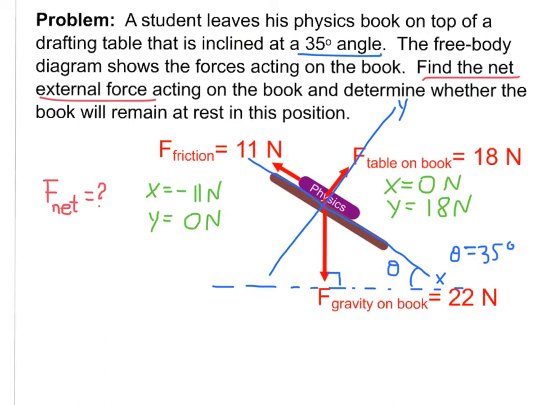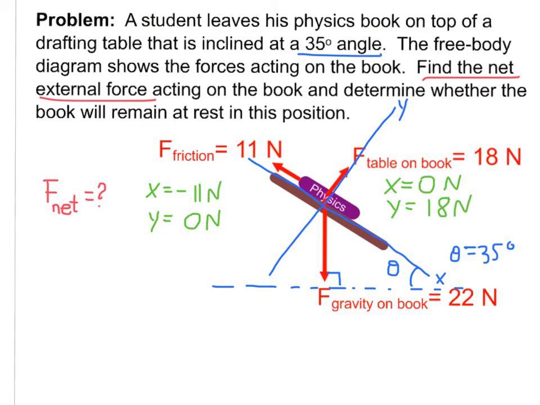Now, if you'll notice at this point, I'm really not able to resolve my force here into its x and y components because I know this angle, theta, but I'm not able to know this component and this component of it. It would be a lot more helpful if I knew this angle. If I know this angle, I can then draw a line here perpendicular and I can resolve my x and my y components of this vector more easily.